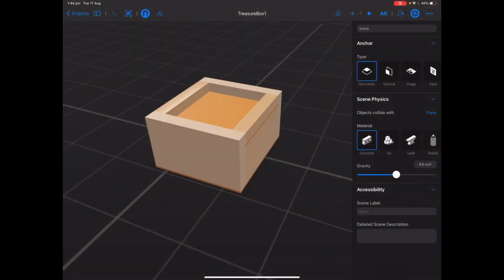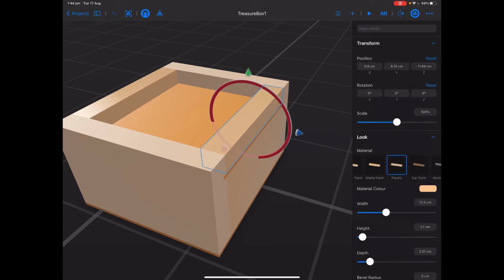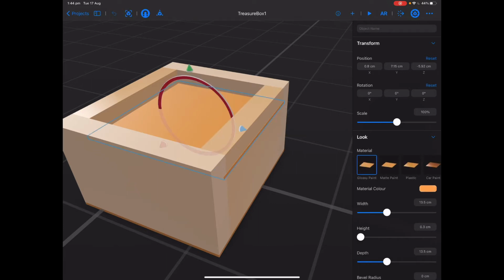Okay guys, so this is a continuation of the final activity for the Treasure Box 3D and augmented reality render. What I intend to do in this section is to animate the lead. We have the top section of the lead and we have the actual lead.